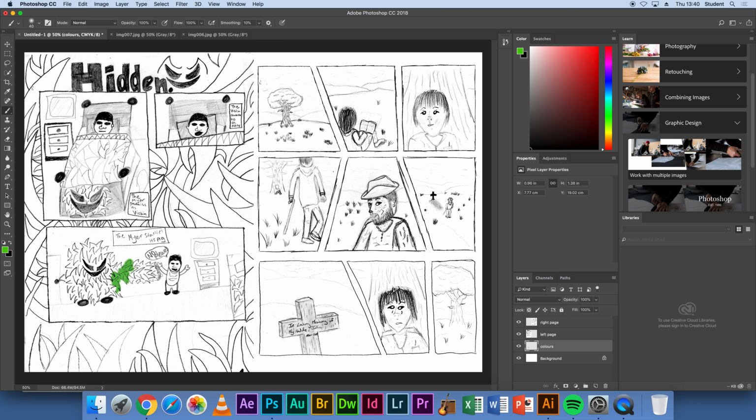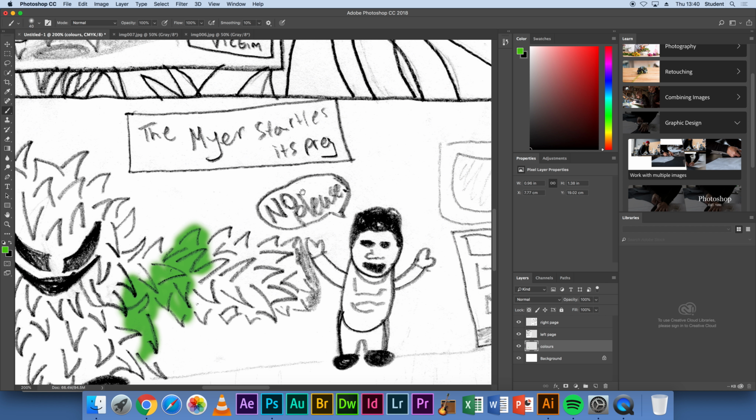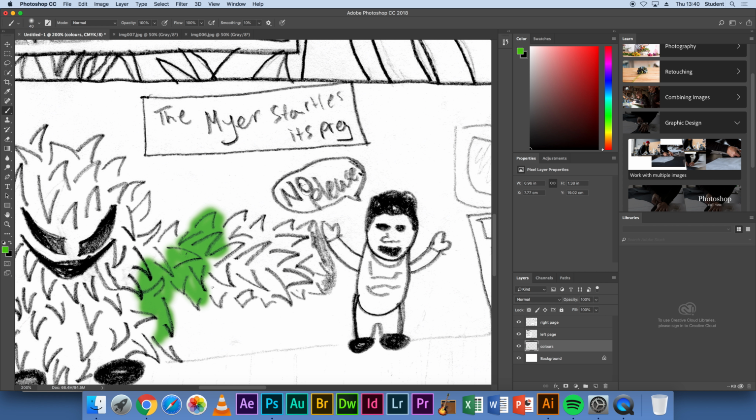Now I didn't do a very good job on that, I just did it very quickly, but if I zoom in on it there, you can see it keeps the black as black and it turns the white into transparent. So you can basically color in. This is essentially like when you were a kid doing a coloring book.